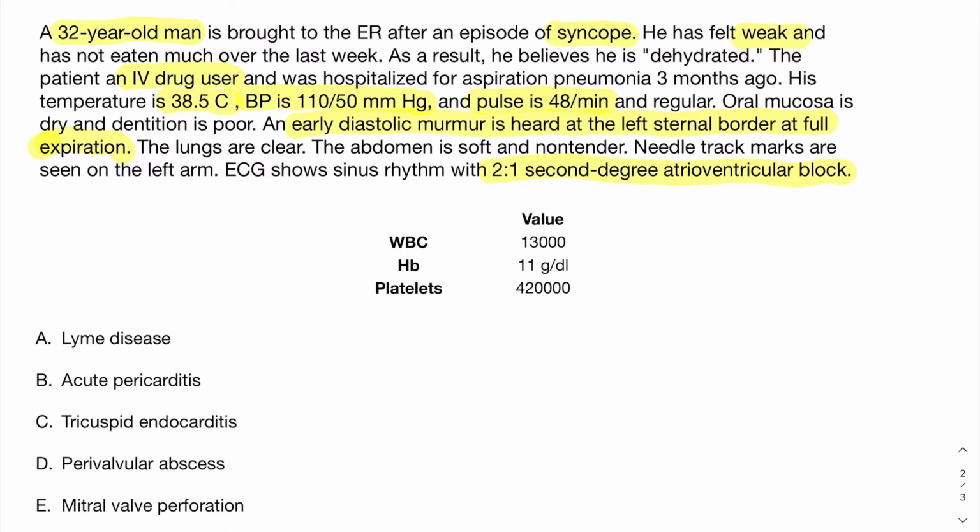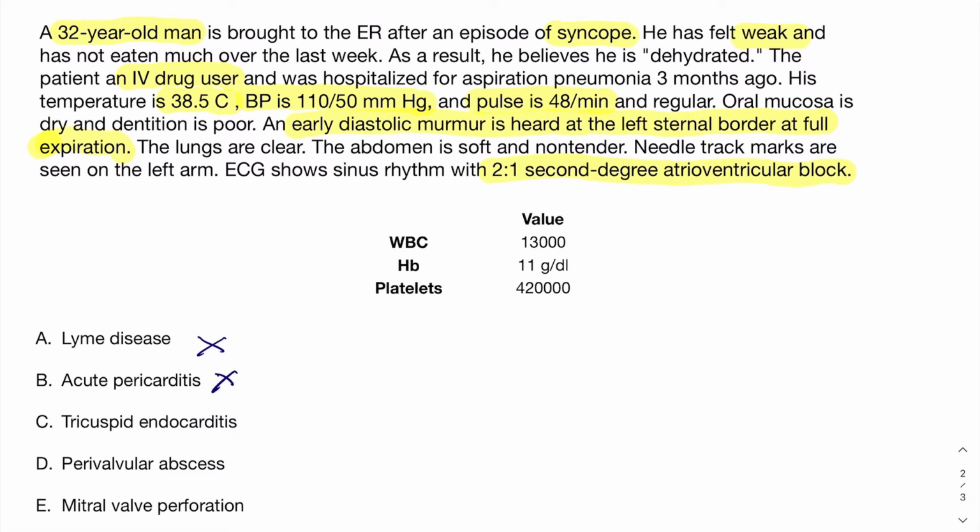Yeah, and acute pericarditis. So, okay, the thing about acute pericarditis is that you'd have a positional chest pain that improves with leaning forward. We didn't have any complaints of chest pain here. We just had a murmur and an AV block. Neither one of those is found in acute pericarditis, right? Yeah, that's far away. Yeah, so we eliminated those two so far.